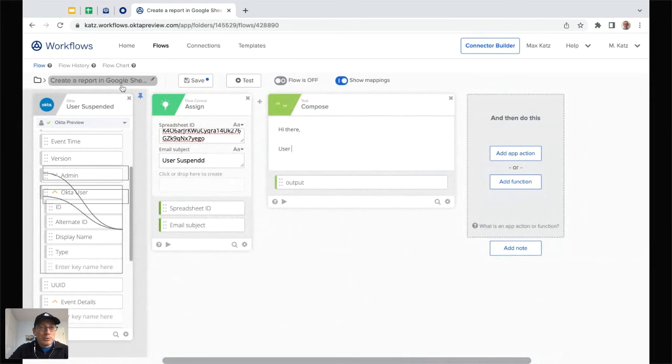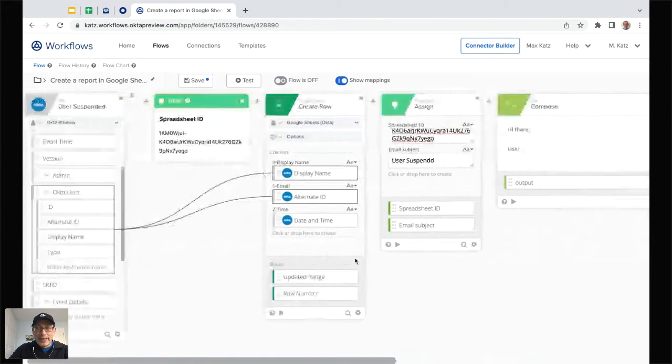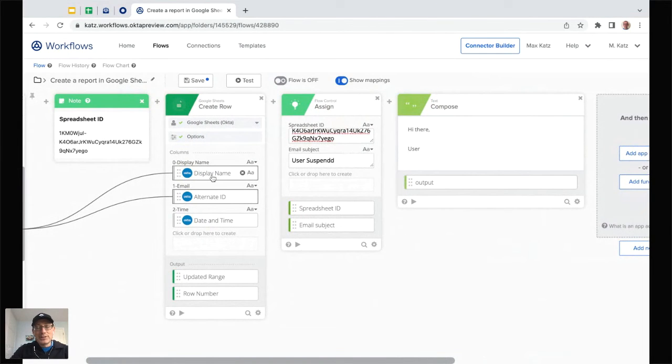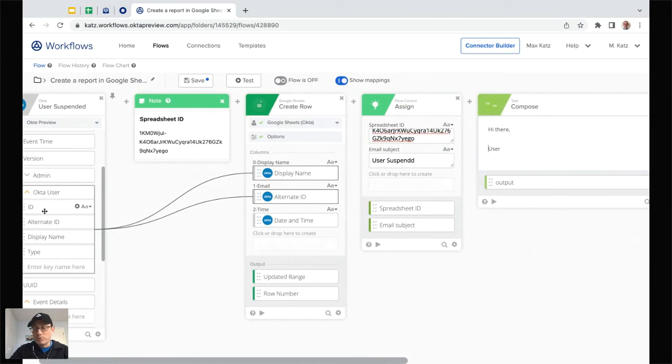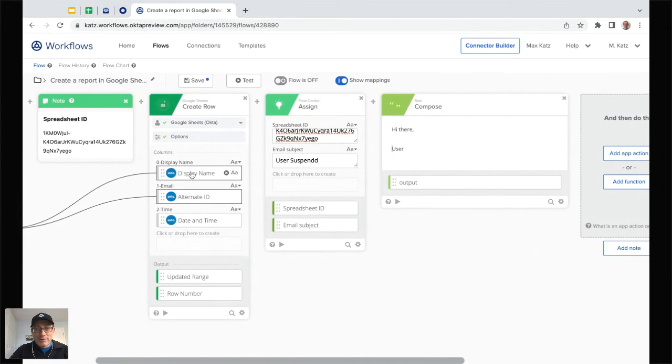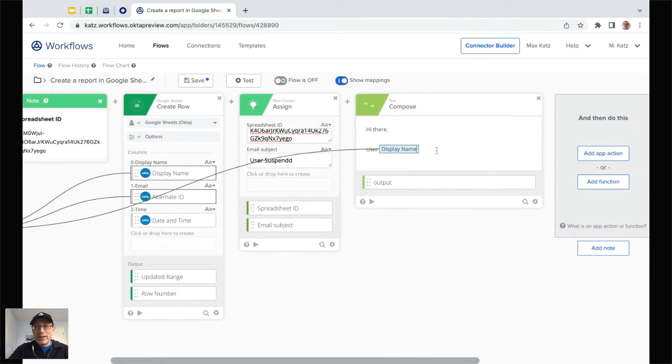Now, what I actually like to do is, let me unpin this, I can take this field from here. So I don't need to take it from the original source. Anywhere in the flow where you have the field, you can just take it and drag and drop like this, right? I love this little trick where you take the field that you need from anywhere in the flow. It doesn't need to be from the original place. And just drag and drop it like this, all right?